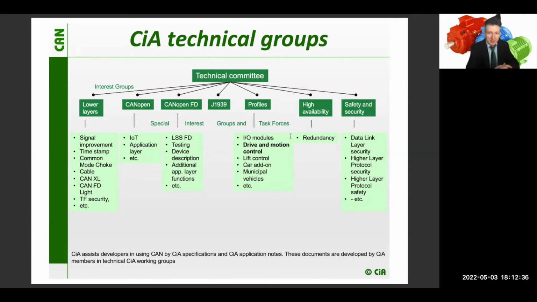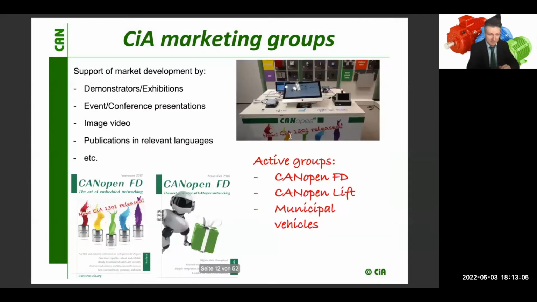Beyond that, some specific working groups, well, specific tasks at hand, have got into it with our members. They are safety and security, where we handle all various tasks of functional safety and cyber security, and also high availability of the networks in a working group redundancy.